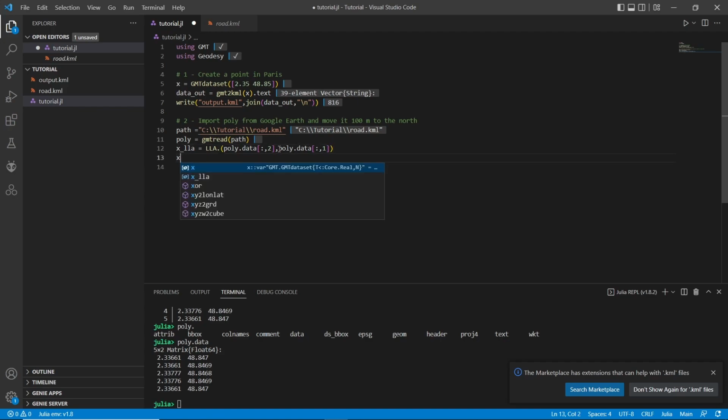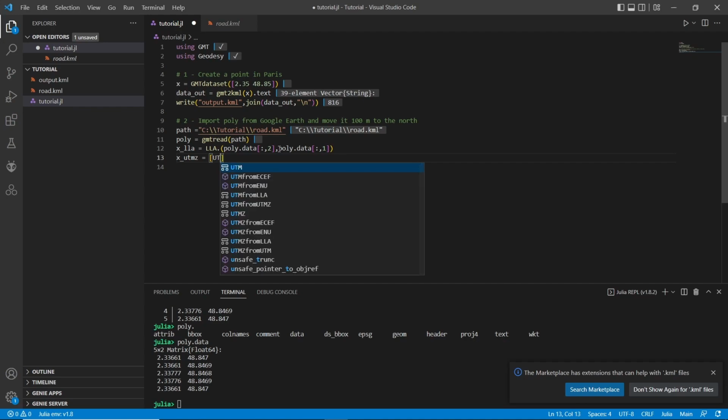And as I've told you before, I need to create an offset. And in order for us to do this type of Cartesian transformations, I need to have a projection, a planar projection. And the one that I'm going to use is UTM. So for that, I'm going to create our variable UTMZ that is going to call the function from Geodesy UTMZ.